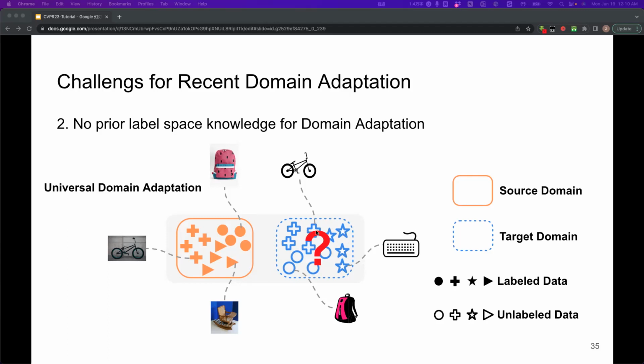The task of universal domain adaptation is to classify target data if they belong to the common classes, and also to identify those classes that do not belong to the source label space, like the star here, and mark them as unknown classes. That's what universal domain adaptation wants to do here.